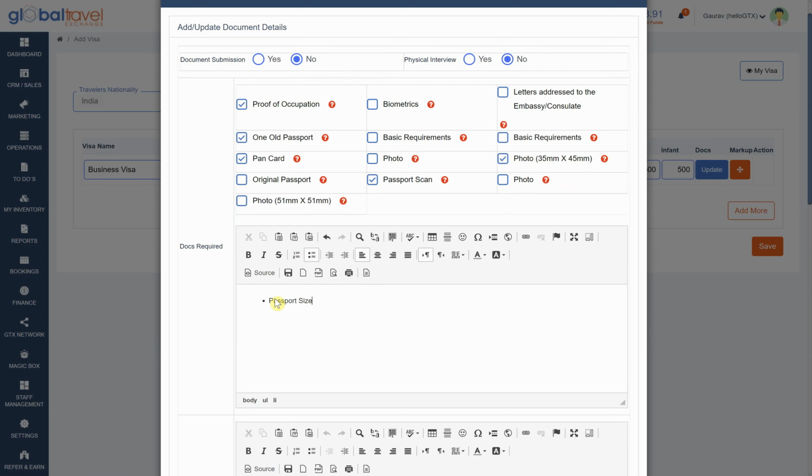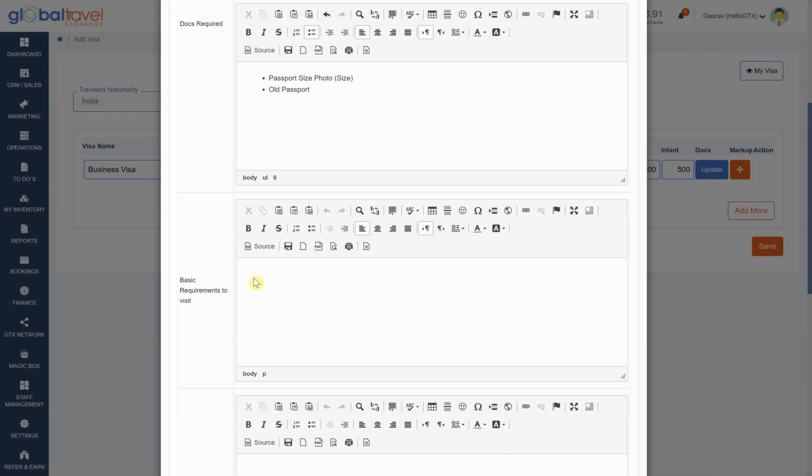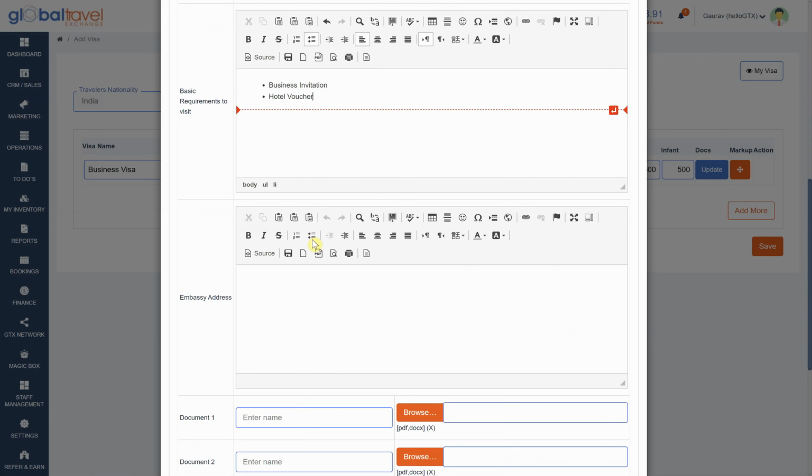Let's say passport size photo, old passport, basic requirement to visit. So you can mention here business invitation, hotel voucher. So you can mention what is required there while applying for the visa.